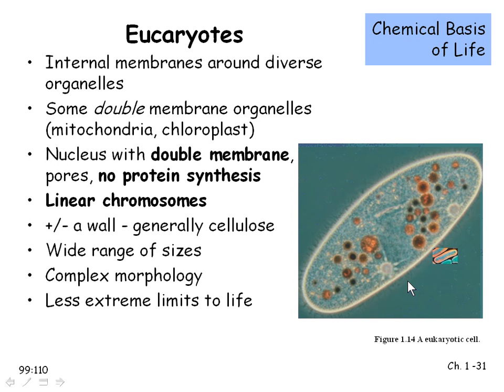They have more complex morphology than prokaryotes. And because of those things, almost certainly, they are not able to stand up to the nasty conditions that prokaryotes can. That the limits of temperature, the limits of pH, and so forth, for the eukaryotes are narrower. So the prokaryotes can use metabolism to be tough guys in extremes. Eukaryotes use complexity of structure to accomplish things you can't do if you're too small.